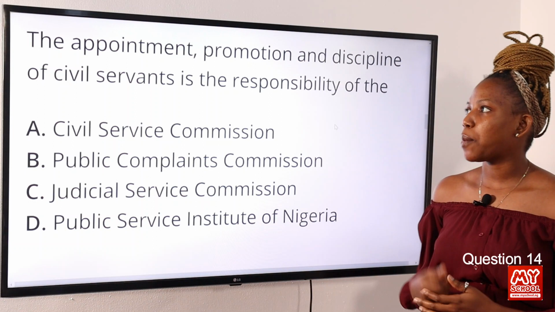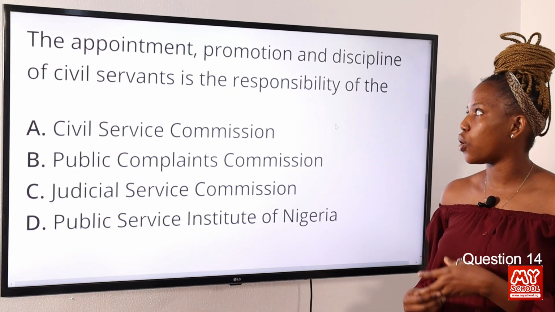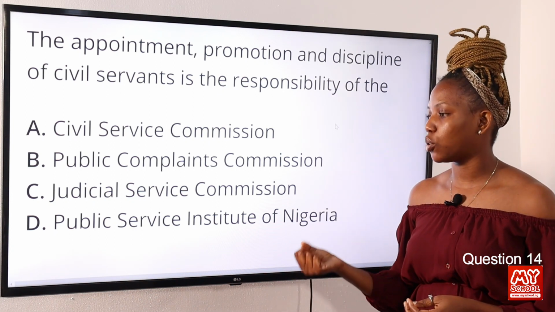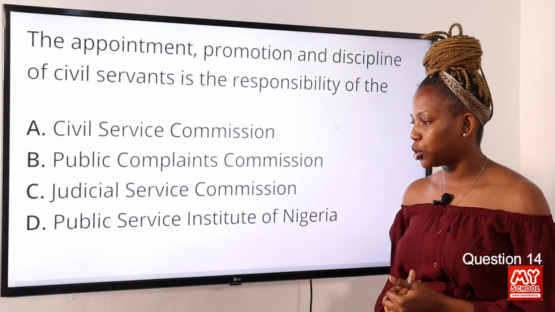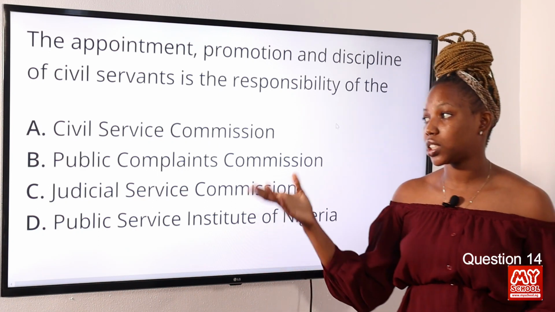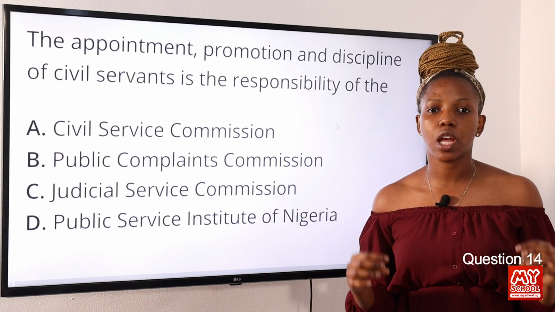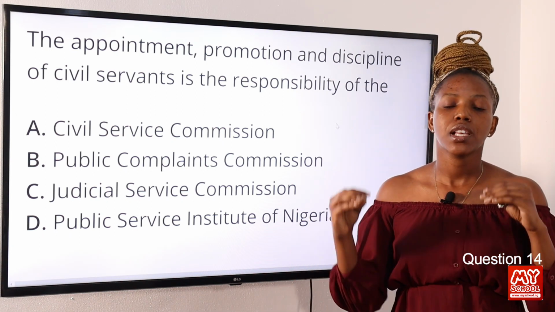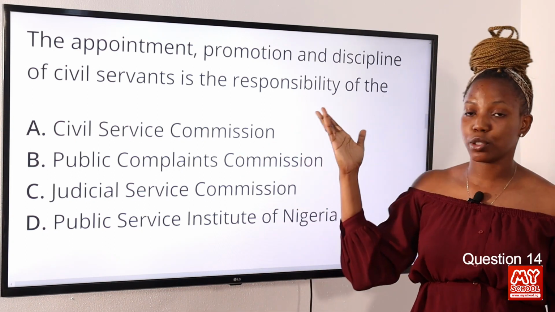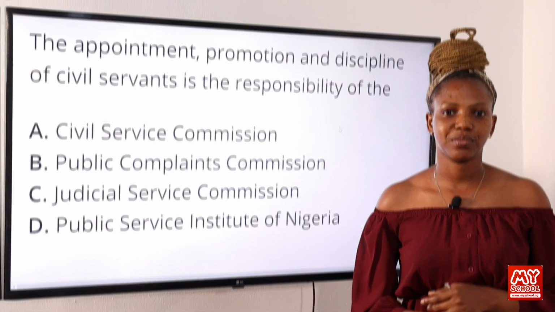Question 14. The appointment, promotion and discipline of civil servants is the responsibility of the option A, Civil Service Commission, option B, Public Complaints Commission, option C, Judicial Service Commission, option D, Public Service Institute of Nigeria. Now, the answer to this question is Civil Service Commission. So the Civil Service Commission is an agency in charge of the employment and working conditions of civil servants. So generally, they look into the appointment, promotion, and discipline of civil servants. So the answer to this question is option A, Civil Service Commission.